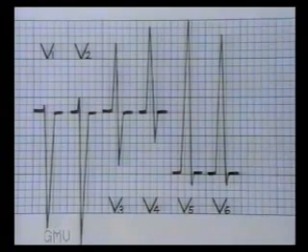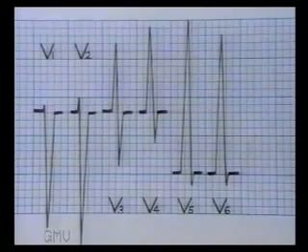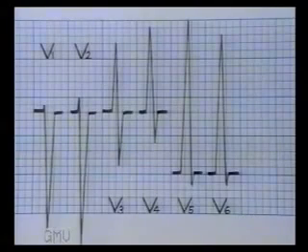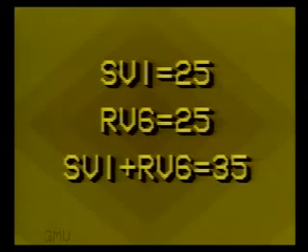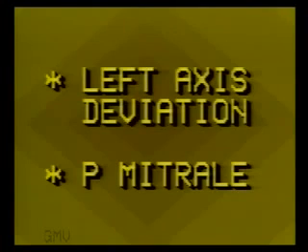That is, in left ventricular enlargement, there is normal progression from negative deflection in lead V1 to positive deflection in lead V6, but the amplitude of the waves increases. So we have to measure the amplitude of the S wave in leads V1 or V2, whichever is larger, and the amplitude of the R wave in V5 or V6, whichever is larger, to diagnose left ventricular hypertrophy. If any of these is more than 25 millimeters, SV1 or RV6, or if their addition is more than 35 millimeters, then a diagnosis of left ventricular hypertrophy is made.